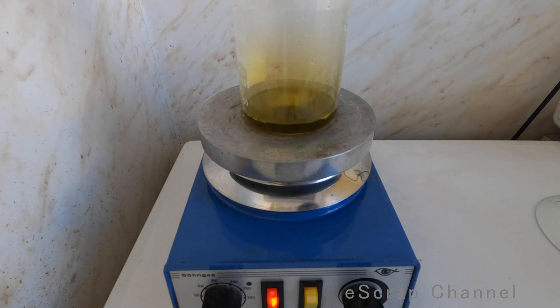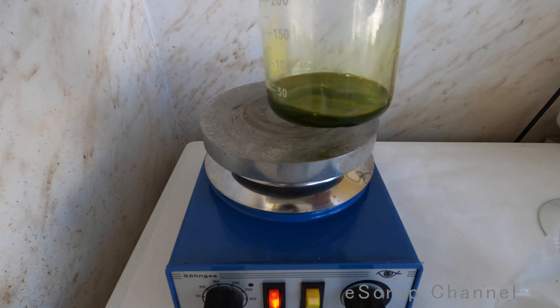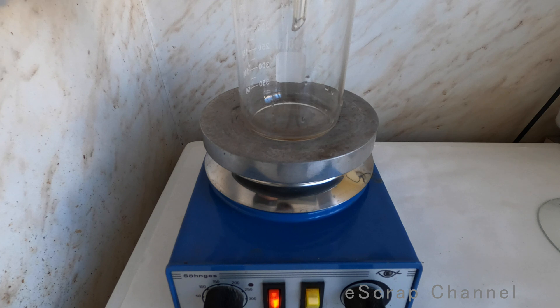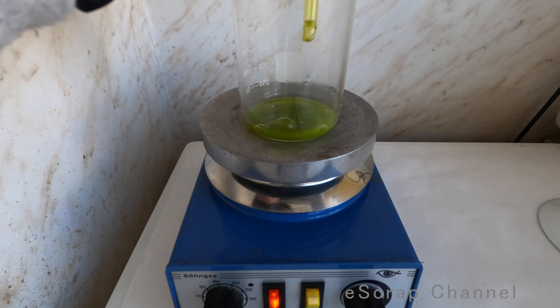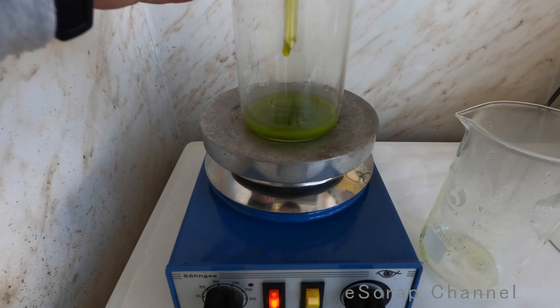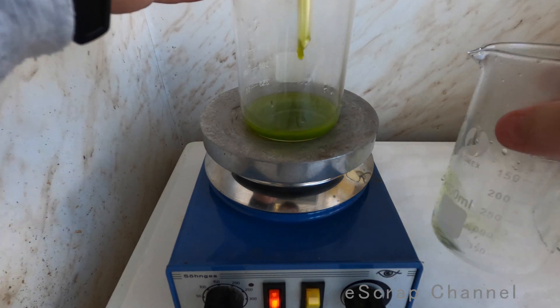I just added another one milliliter and look at this nice yellow color — it looks fantastic! Let's wait a little bit more and all our gold will be dissolved. We had some copper hidden because the color changed a little — obviously we didn't fully dissolve the base metal from the watch cases. Now the next step is filtering. I'll quickly filter this solution because there is also some dirty residue. I'll use a simple filter — no vacuum needed as this will go really fast. Be careful to rinse the beaker well so you don't lose any gold — no yellow should remain on the filter or the beaker.